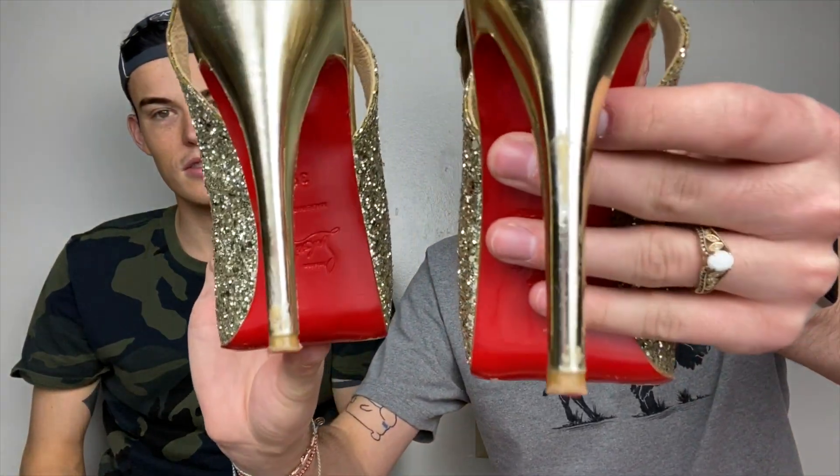They are 100% authentic, retailed at $845. In full disclosure, I did get these from a consignment store — she had them priced very reasonably so I will make a substantial margin. They're so pretty. I loved on my Instagram when I had them on my head, but I also kind of had a little nervous about dropping them. They do shed a teeny little bit because it's glitter, and it's like probably hand-pressed in a specific spot. There's a teeny little bit of wear on the back of each of the heels, but since it's a metallic you can't really tell. They are a size 39.